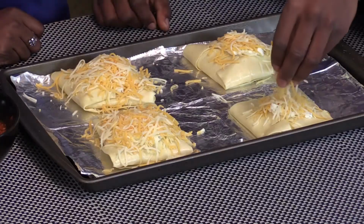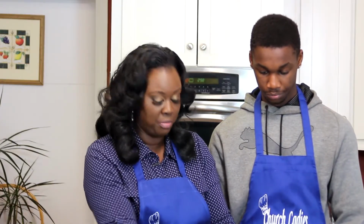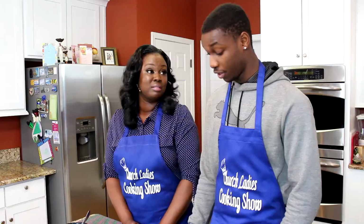I promise you. Not just kids, teens, you can fix this for a little gathering that you're having at your house or just for any occasion or something that's really, really quick that you want to pop in the oven and doesn't take a lot of ingredients. So okay, it looks good. It's perfect. Yeah, it is perfect.